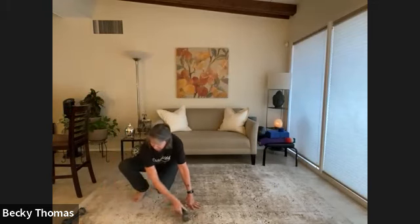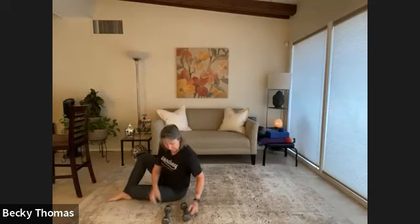Next thing we've got is a chest press with a glute bridge lift. So we're going to come down onto our back, grab your dumbbells. When we press the dumbbells up towards the ceiling, that's our chest press. We're going to lift our hips up and then we'll lower our hips and lower the weights back down.